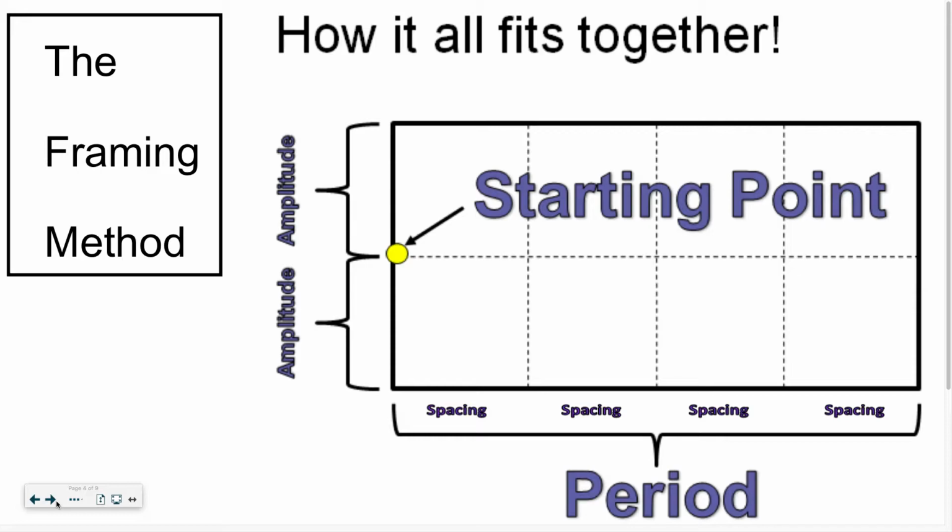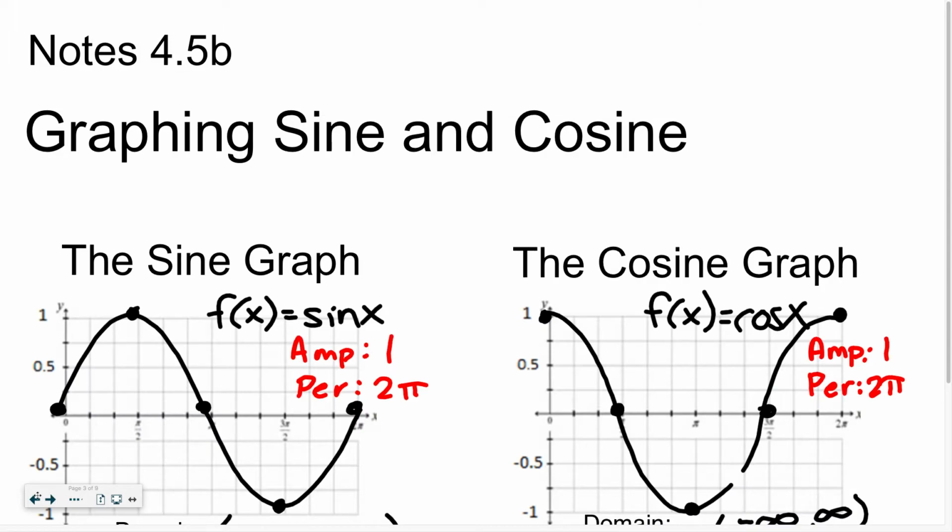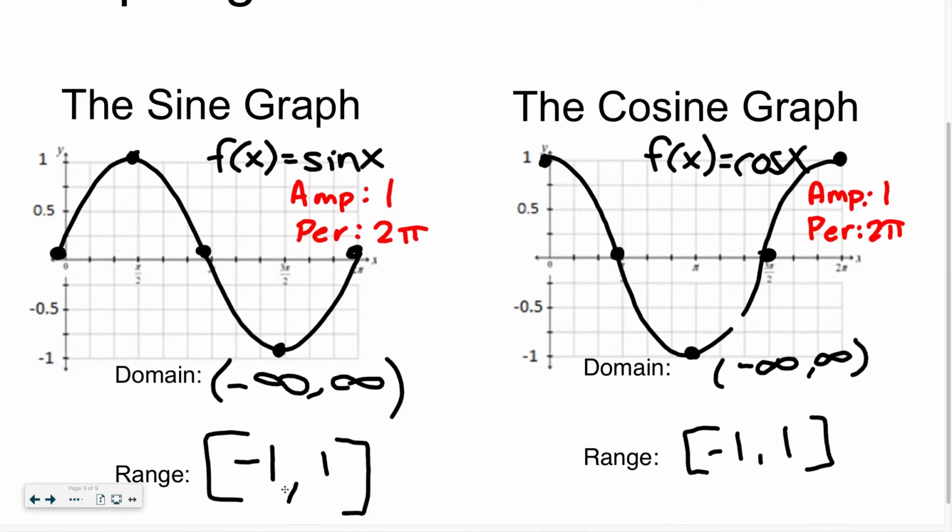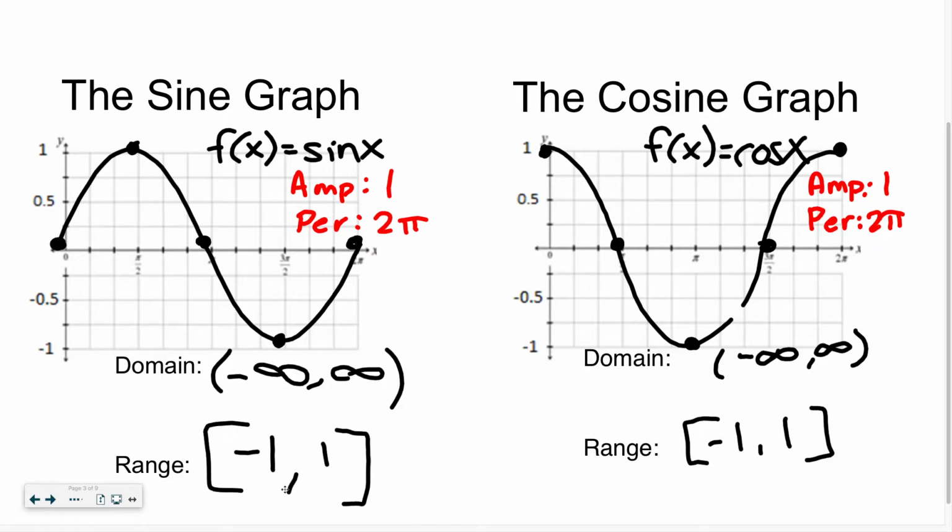Now, going back just really quickly to the 2 parent graphs, notice how when we restricted it down to like the 5 critical points, we sort of are building within that frame. So I've got a big frame that would encompass all of that. And then I got the midline, which would split the frame in half vertically. And then at each of these points, I'd be cutting my frame up into these 4 equal sections.